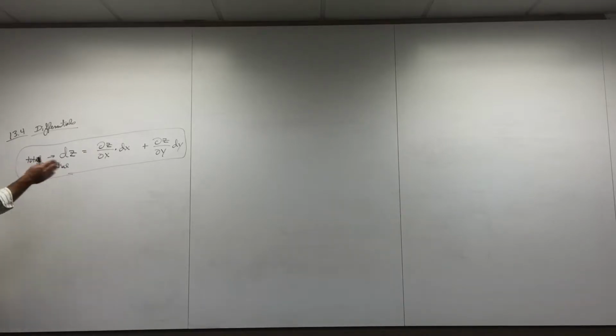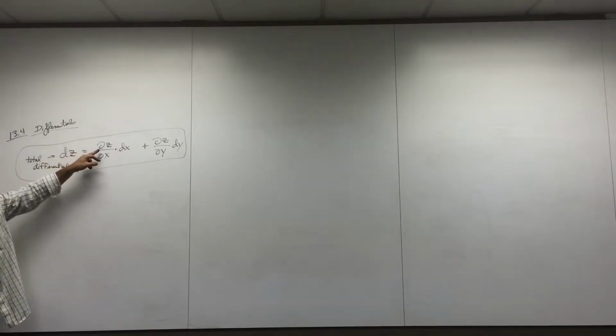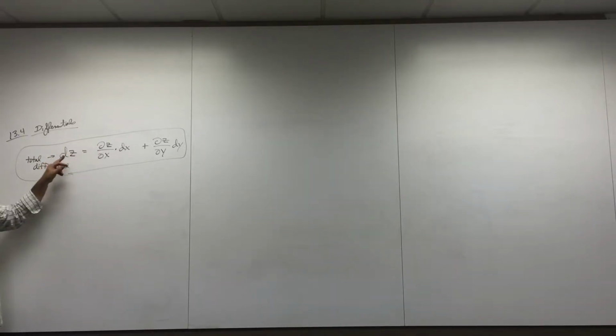I like reading this. I think I can read this pretty well, you guys. This is called the total differential. Look at it, it's like a total change in z. And by the way, I drew the straight up d and the little curly d's on purpose. That's not me being sloppy. That's purposeful. So this straight up dz is actually a change in z.